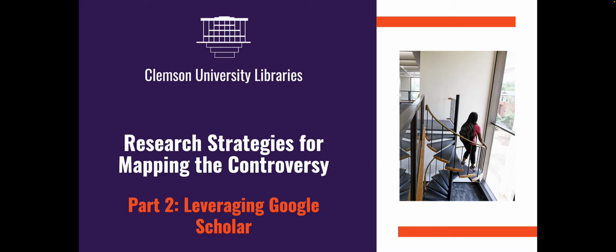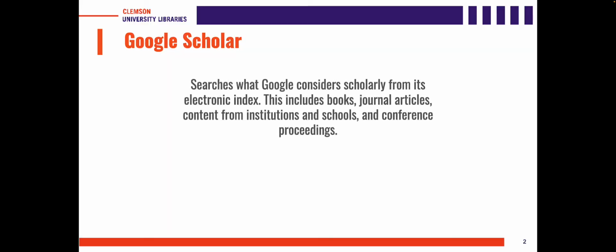We're going to dive into how you can leverage Google Scholar for your Mapping the Controversy assignment and other research assignments outside of English 1030. We are starting with Google Scholar as most of us are familiar with Google Search, and Google Scholar searches what Google considers scholarly from its electronic index. This includes journal articles, content from institutions, books, and more.